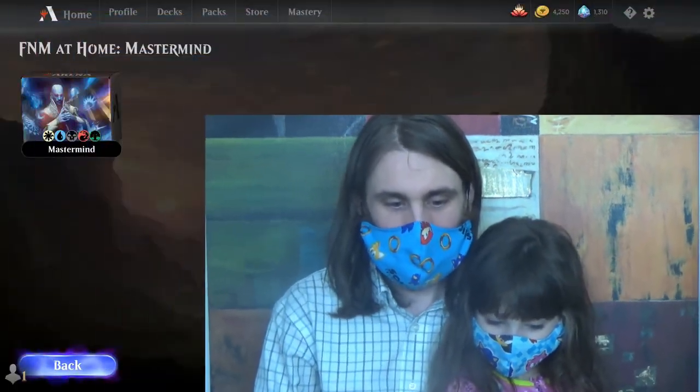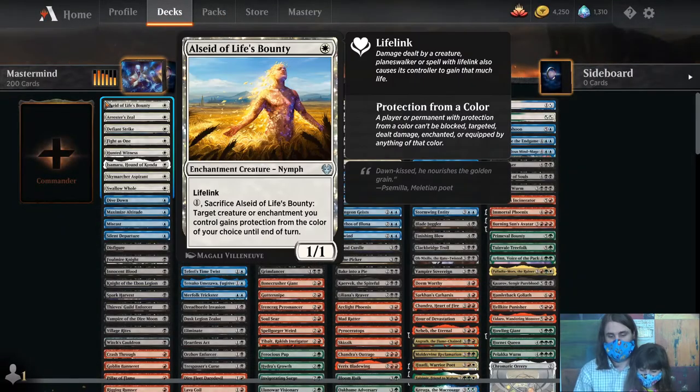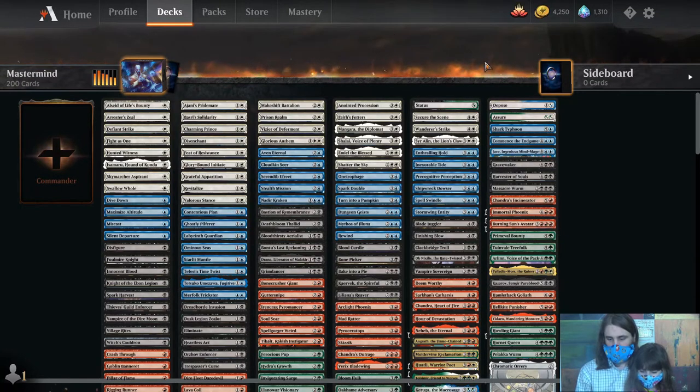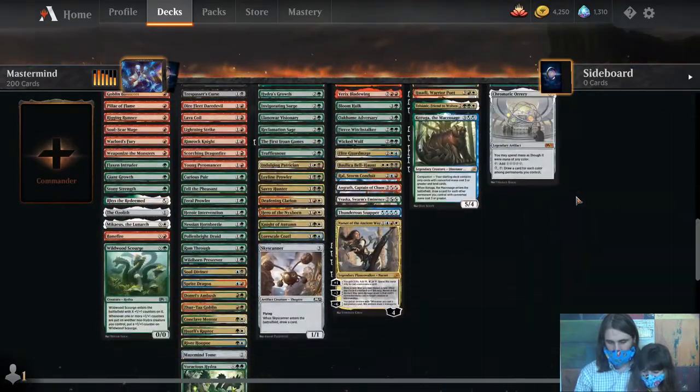All right, so this is the FNM at Home Mastermind event. For those that don't know how this works, basically you have no lands in your deck. In order to get a land token, you have to discard a card from your hand, and it simply becomes a land token. Now, I am not going to go through every single one of the 200 cards in here, but 1080p, and pause if you need to, which I am sure that you will need to. Scroll down a bit.